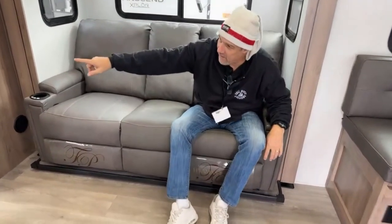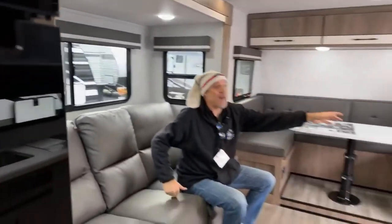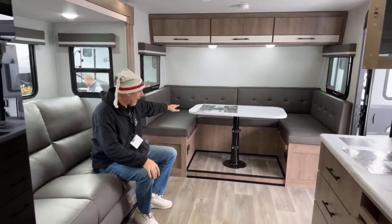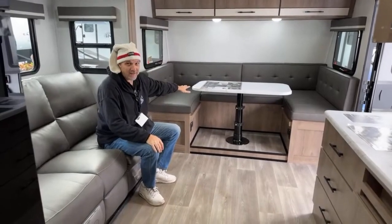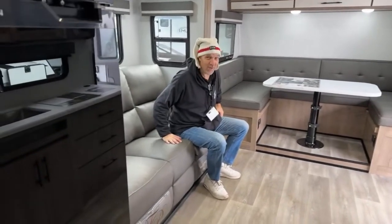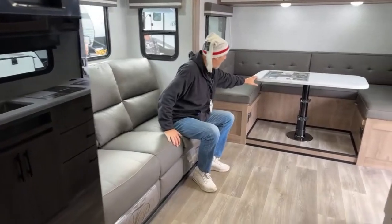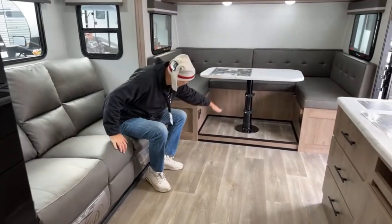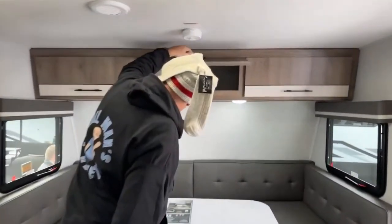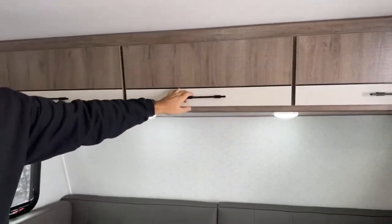When you come in, normally the bedrooms are in the front, but here you've got this big U-shaped dinette that is huge. The massage is on in the chair — it was already on. That telescopes down and can become a bed. There's some cabinetry up above; it's not on pistons but the hinges hold it up — very nice.